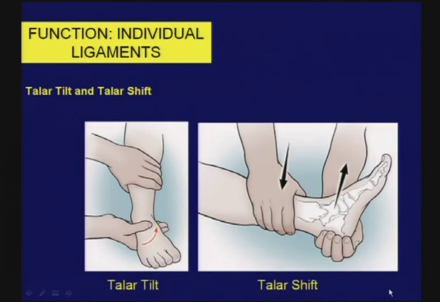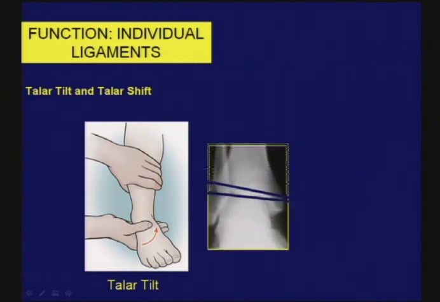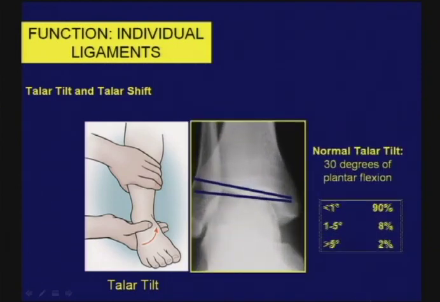Now, finally, a couple words about these two clinical tests that are used to study ankle stability. This is a talar tilt, which is done as a varus stress to the ankle with either neutral or plantar flexion of the foot. This is a talar shift with one arm stabilizing the distal tibia, the second hand lifting the talus anteriorly. You have to come up and try to measure these.